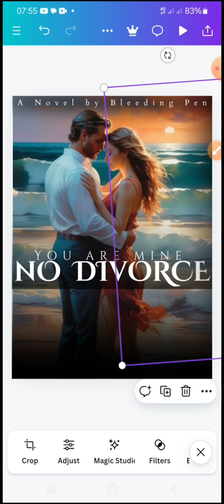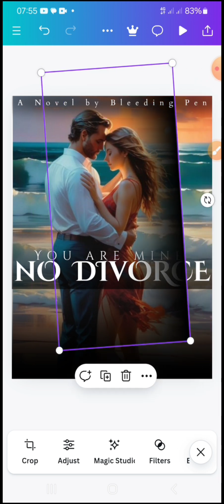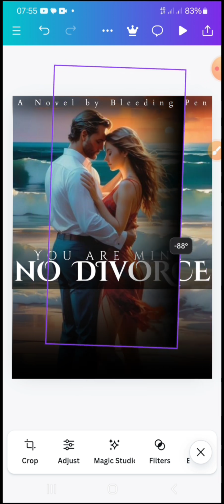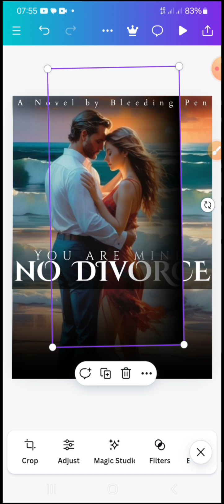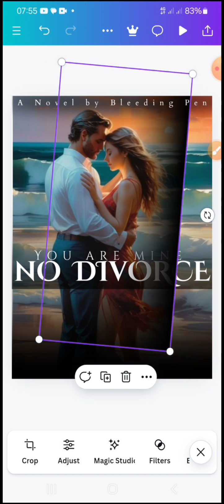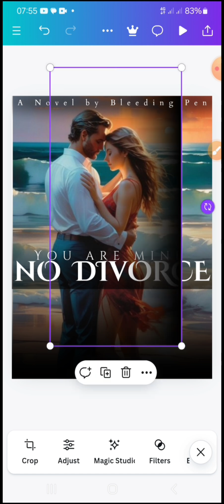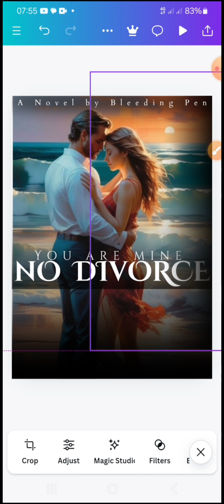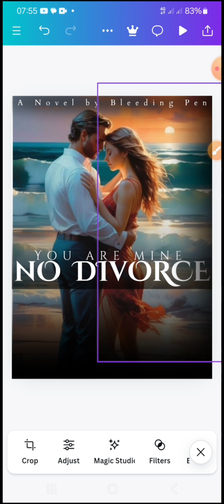We don't want our work looking too basic. So we're going to do this for us. So the shadow is just blending into the picture.